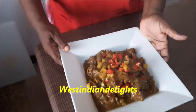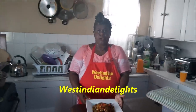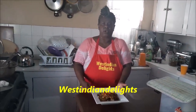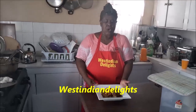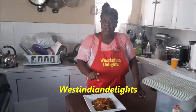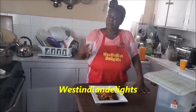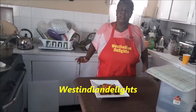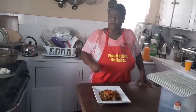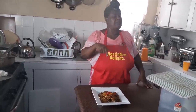From my kitchen to yours, from my Jamaican kitchen to your family table, to your plate, to your Thanksgiving table, to your Christmas dinner table, and most of all, to your stomach. It is the real old-time, long-time Jamaican curry mutton. This is Jamaican goat, all grass fed. I just garnish with a little red and yellow bell peppers, just to make it look different. I'm going to show you how we eat it. Hop right on over to the Jamaican mukbang. That's where we're going to throw down with this and show what we'll eat it with.